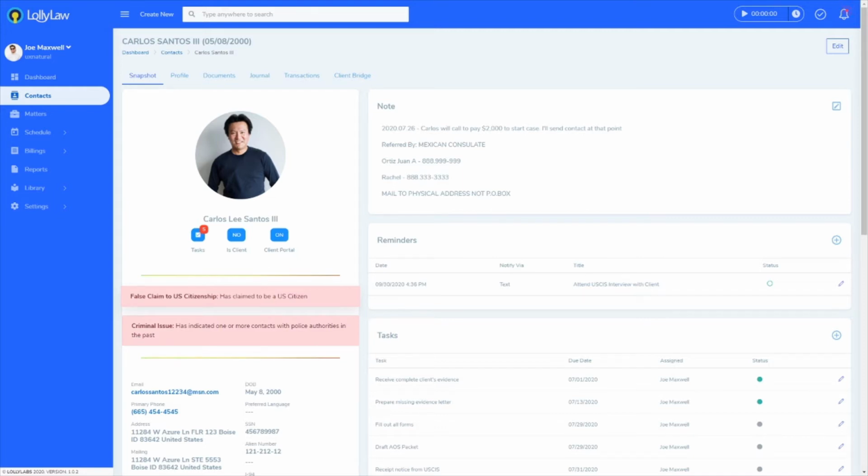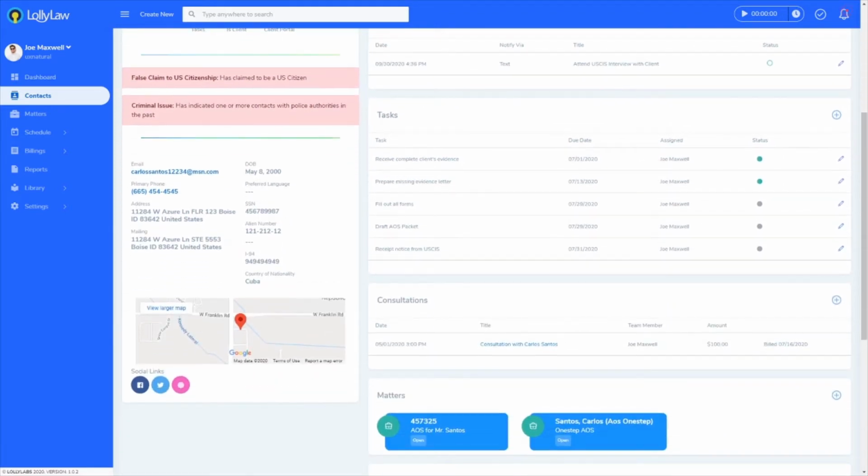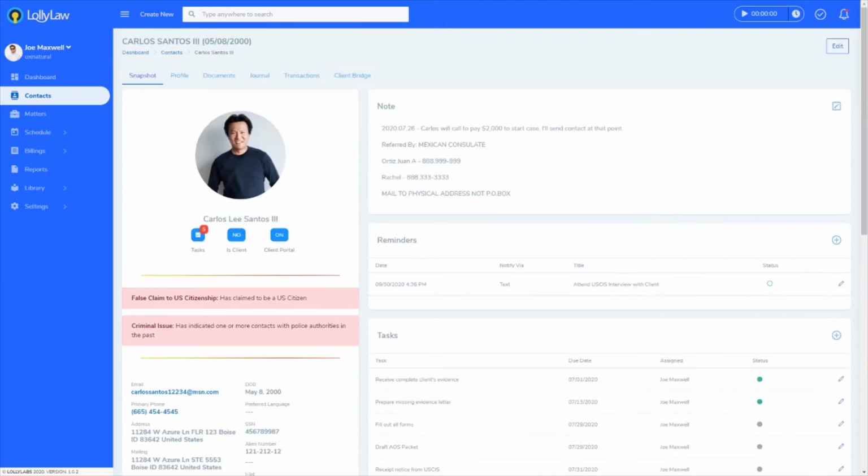For example, your client may submit a questionnaire in the Client Bridge that affects their admissibility. You'll also notice down below we have social media buttons in case you are doing an assessment of your client's online presence and you want an easy way to come back to it later. As before, we have a notes block where you can put contact-specific information. This could be a guidepost for the whole team or a main area to keep relevant information about the person.